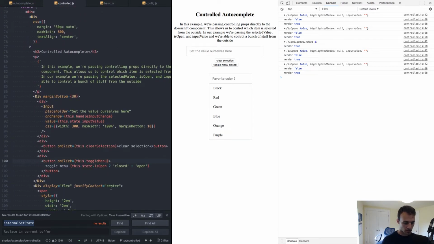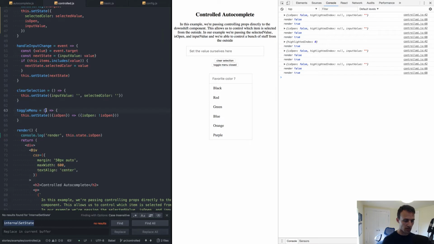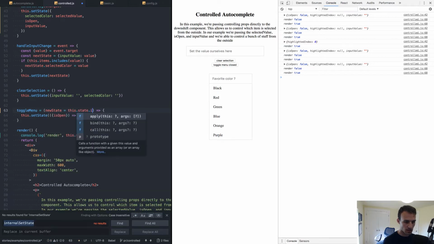And you know what? Let's do this. This is a nice workaround. So this will be a function that is invoked here. Actually, yeah, this isn't a bad workaround. So the toggle menu will take a new state. This will be defaulted to this dot state dot is open.